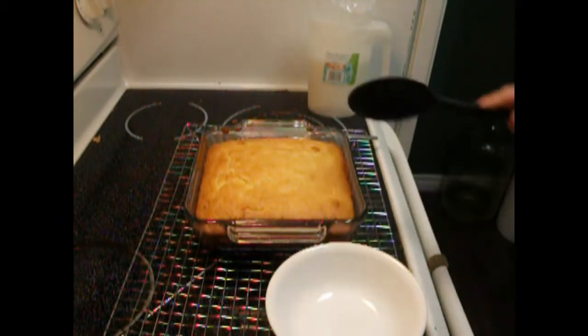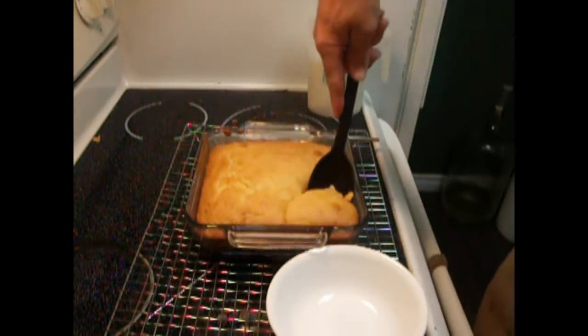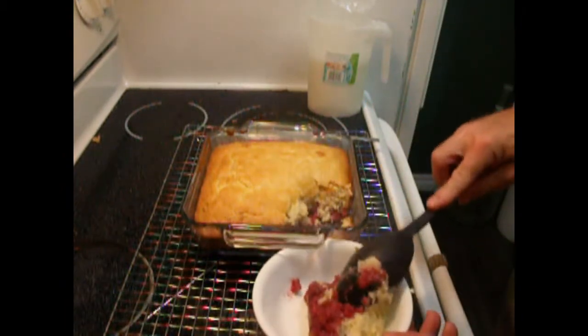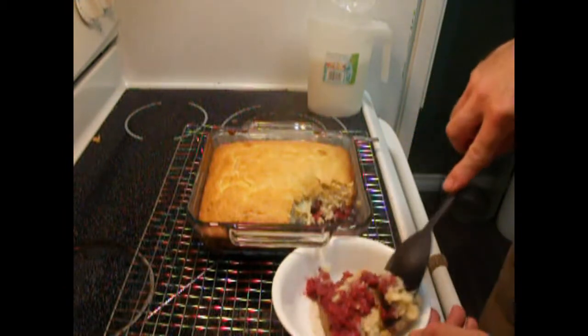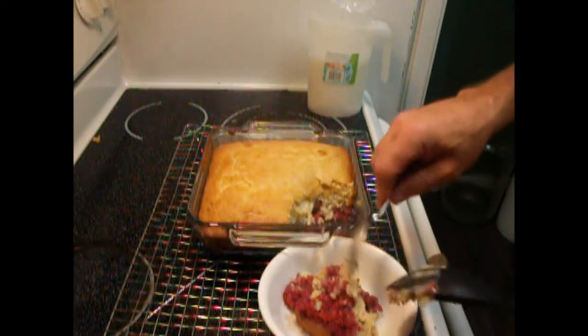Alright, now comes the fun part. It's had a chance to cool down just a little bit. It's still warm. Nothing fancy here. Just scoop it out. Get it into a bowl. You can still see it's piping hot.